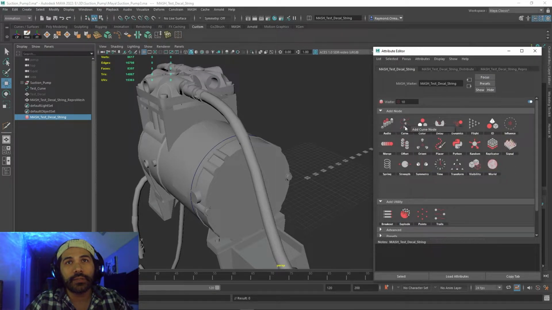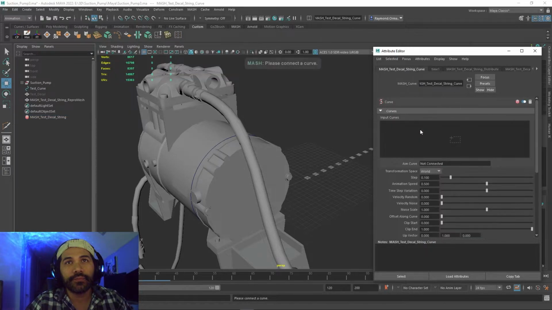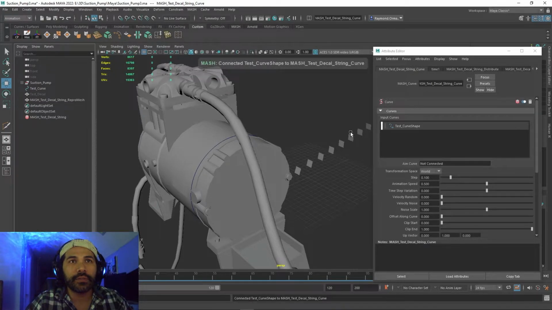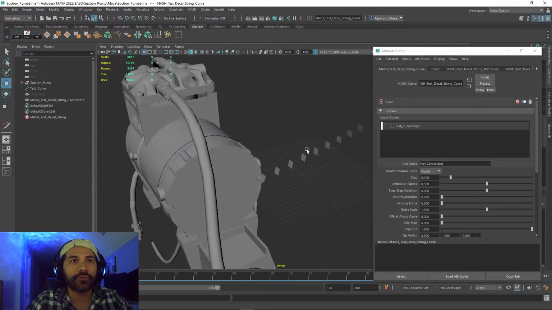So I'm going to go ahead and add curve node, and it'll give me this tab, curve, and also this tab will be of importance, the distribute tab, and I'll go into that in a moment. But in the curve tab, here's the space where we need to drag the curve that we're using. So I'll go ahead and middle mouse drag, and now it's reading that curve.